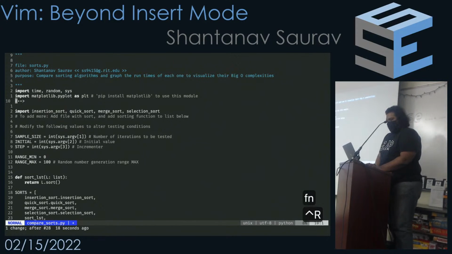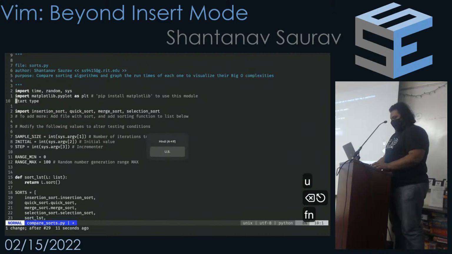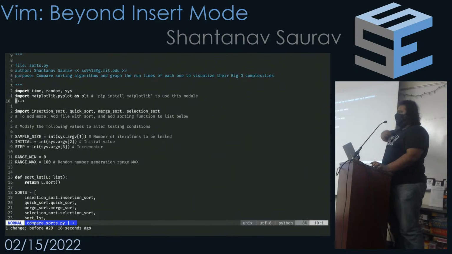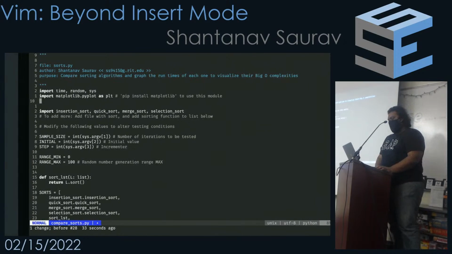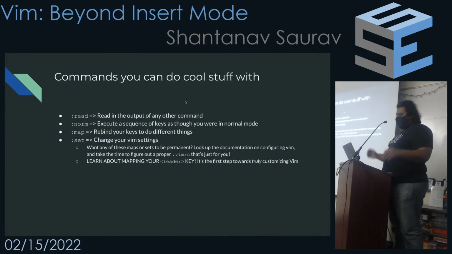That's actually something, so you'll see that I had to undo that. Oops, oh no. You'll see that I had to undo that, and it actually reinserted that. I need to figure out a way around that, to make sure that it doesn't bring back the marker that I placed when I'm undoing anything, which has been frustrating in the past. But there are worse fates. But yeah, mapping your leader key is nice.